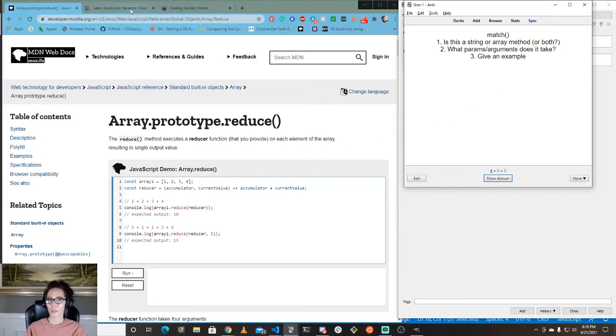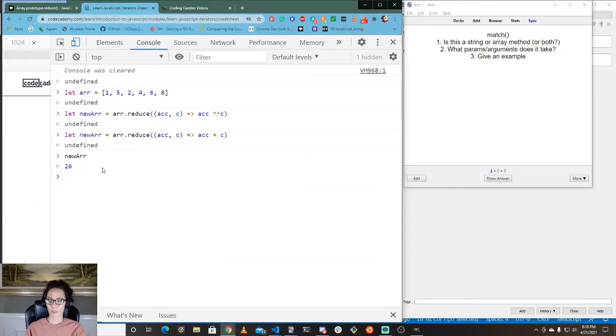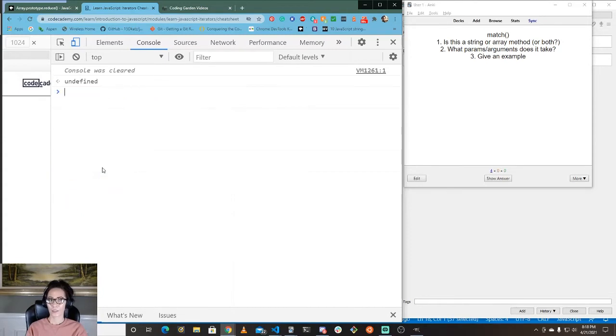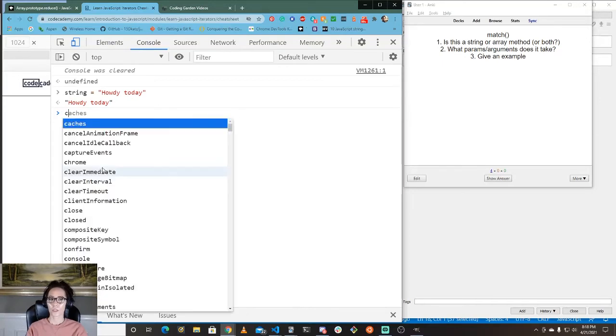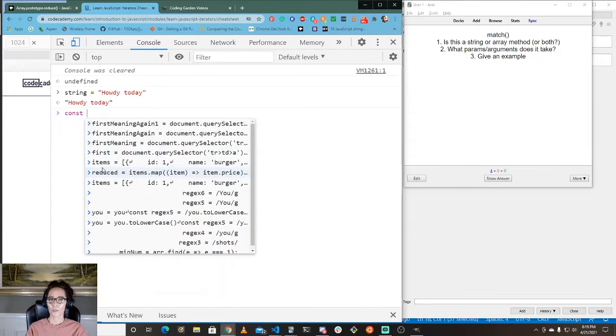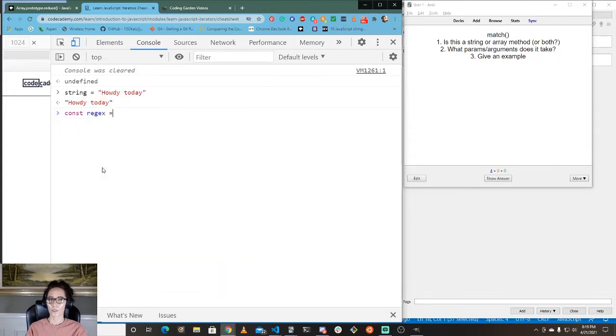So I need to, like, here, I'm gonna do a string equals Cody today. Okay, so that's my string. And then I'll just do constant. Constant regex is going to be equal to 2.